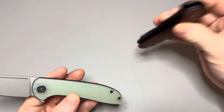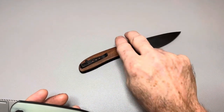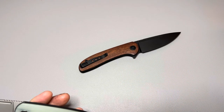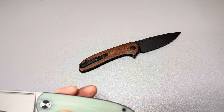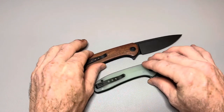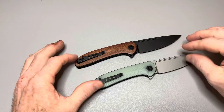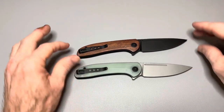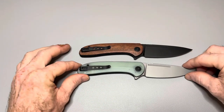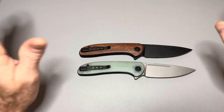I'd flip-flop them around. MSRP, or what these are selling for right now, the wood one is selling for $162, and the jade G10 is selling for $158. So, like $4 difference to get the Gyabursa wood over. Now, that's not what these will be priced in the knife sale. That's just what they are if you were to go out and buy them new. I've checked White Mountain Knives, Blade HQ and Amazon, all of them are pretty much the exact same price.